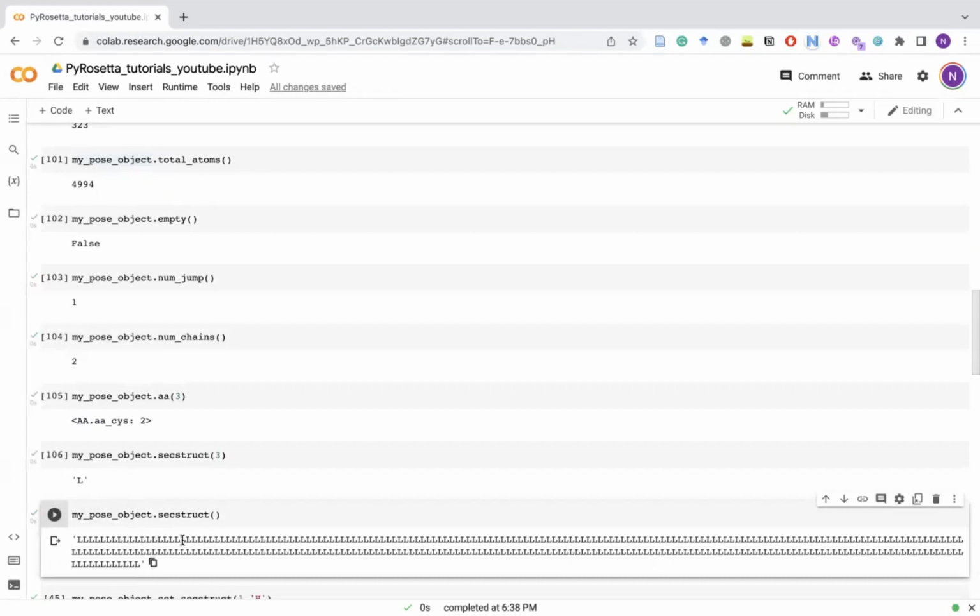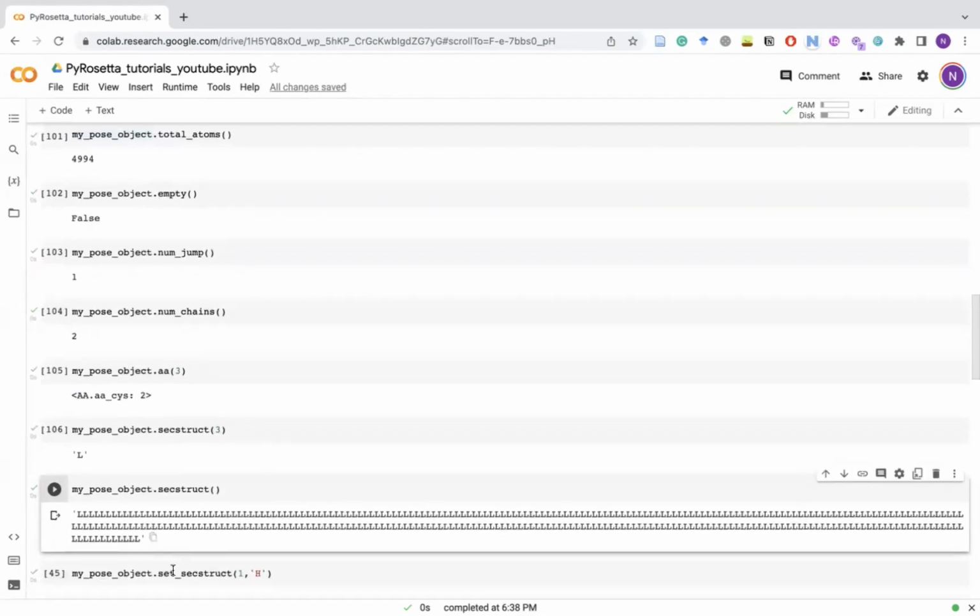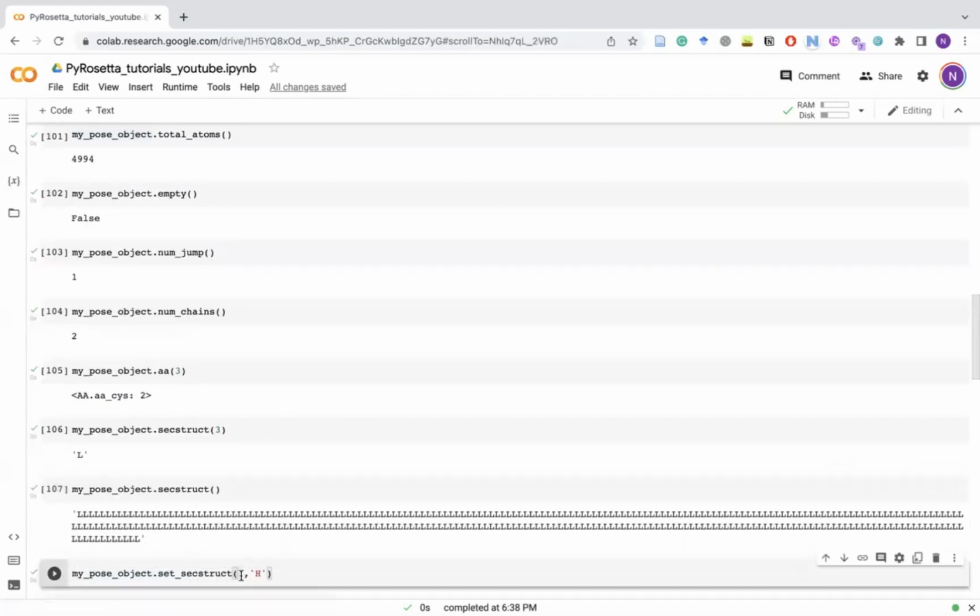Also, you can change the type of secondary structure for residues, and you can say set secondary struct for residue number, let's say 3, to helix, and it does it.